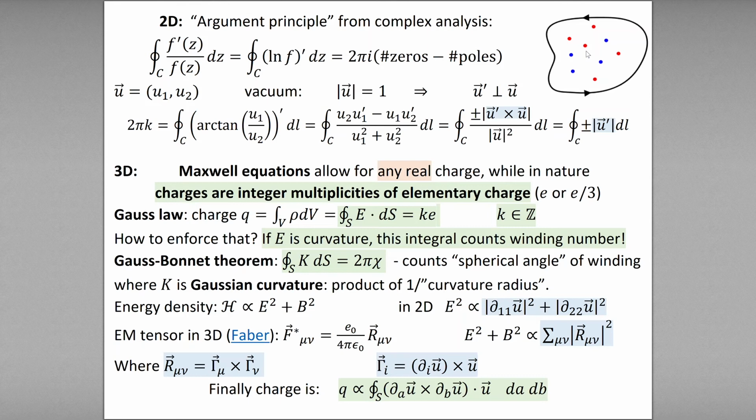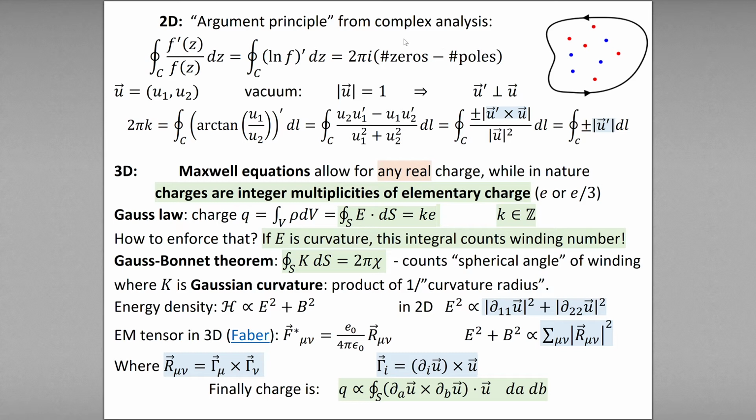Okay, so here is the argument principle in two dimensions for a complex function. We integrate the change of angle of this complex function, and the change of angle over a closed loop has to be 2 pi times an integer number, which is interpreted as the number of zeros of this function minus the number of poles of this function. So we get a kind of Gauss law around this curve, which gives a constraint for the total charge inside: the number of zeros minus the number of poles. So in two dimensions we get this kind of Gauss-like theorem.